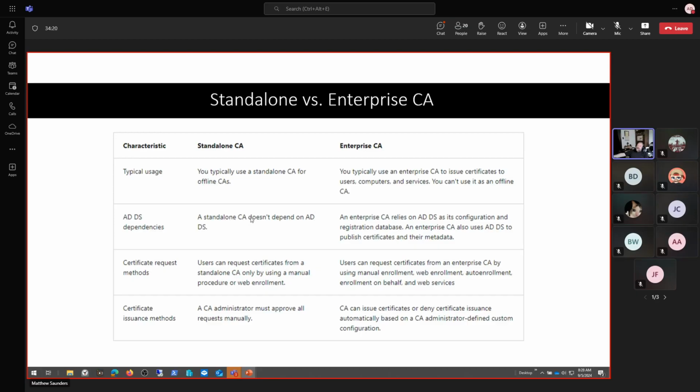Dependencies: a standalone CA doesn't need Active Directory services. In fact, it doesn't care about it at all. An enterprise CA integrates itself heavily with it. The certificate request methods are much more manual for a standalone CA, because you're not expected to use it that much. There's no group policy integration or anything like that.